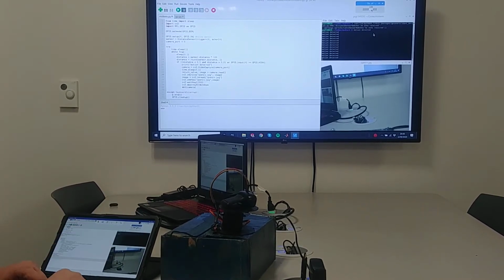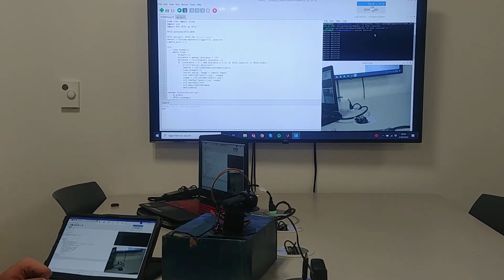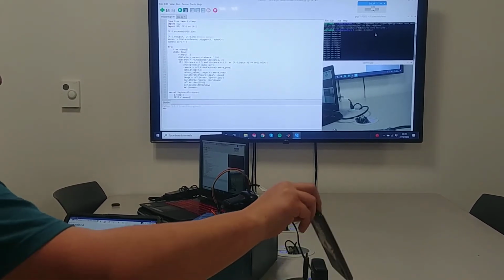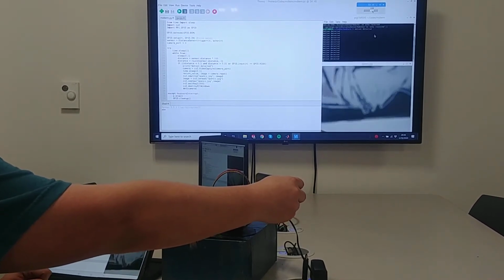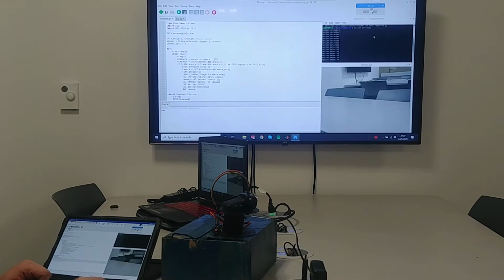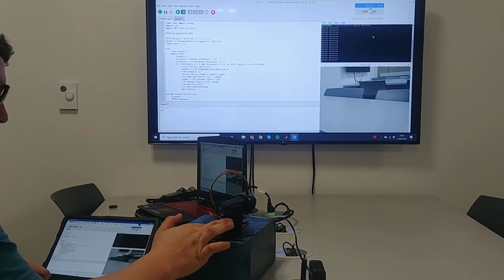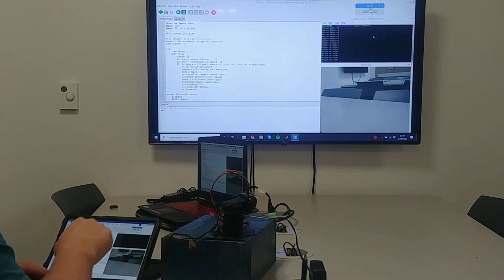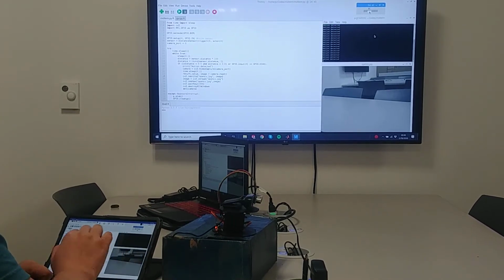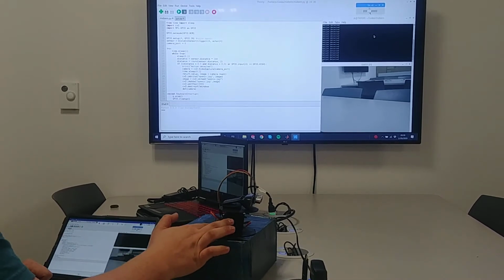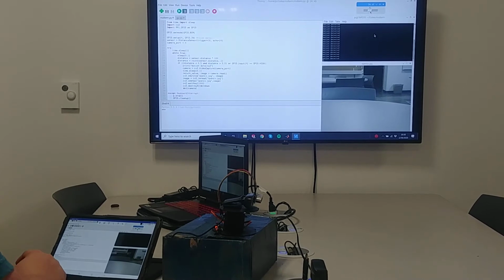As I've demonstrated, the camera can be turned using the slider, and we can see whenever I put an object in front of the sensor, the camera takes a picture, or whenever I actually make a sound, the camera takes another picture. We can change the rotation so this is a little easier to see. The camera has taken another picture because of the sound.